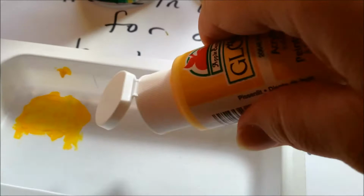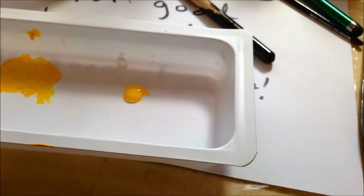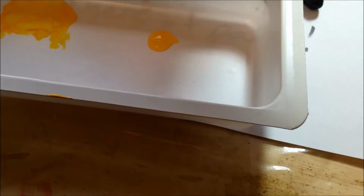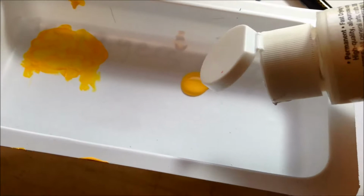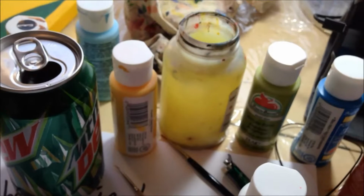Lighter yellow. I did darker first because I wanted to kind of provide a base over top of the dark colors I had used previously when I started this canvas years ago. And I kind of like to do that, and acrylics work really well with it because you can easily blend over top of other colors. And so that's what I decided to do here. And it just helps me give it a little bit more depth.